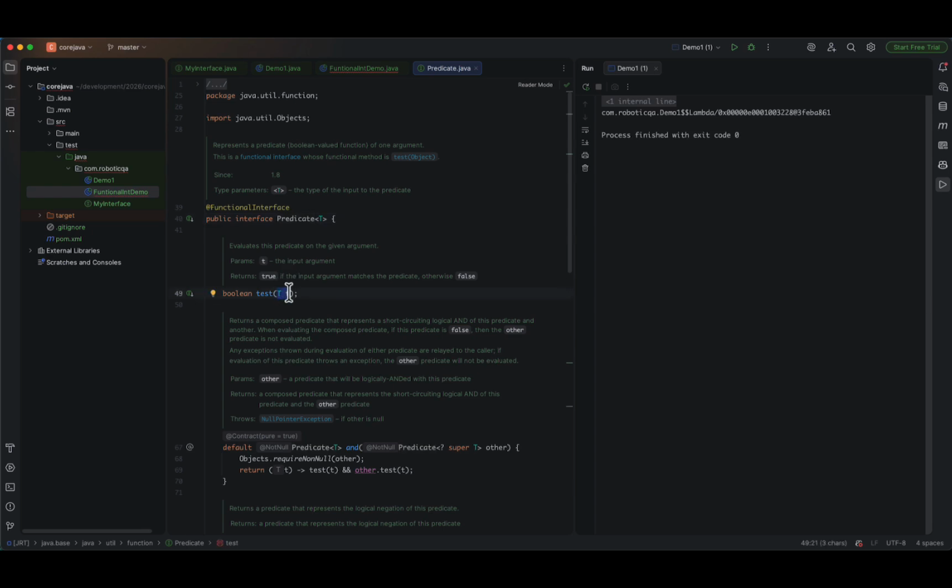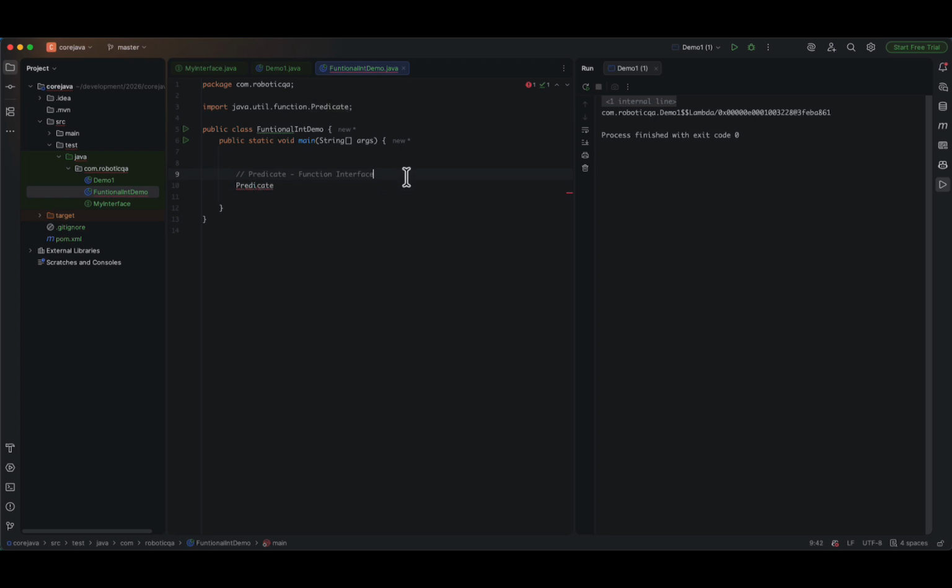So we can pass one parameter to this predicate. It will process and it will return a Boolean expression. So it is a functional interface. It has a test abstract method, and it will return true or false.